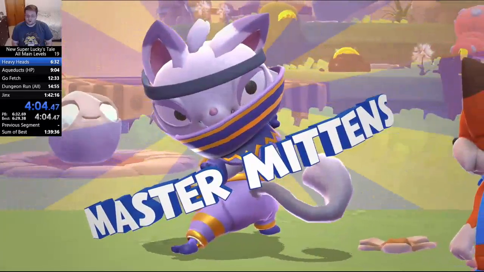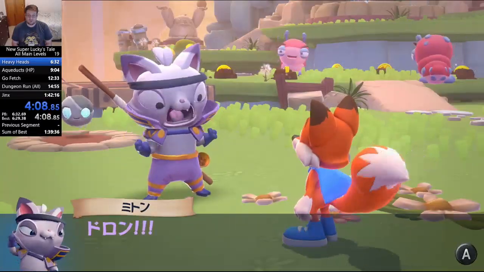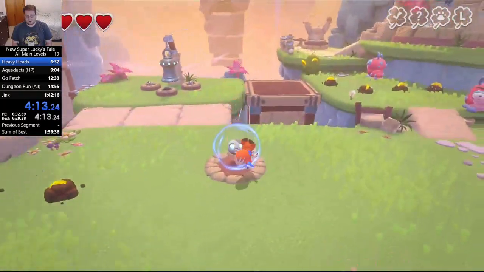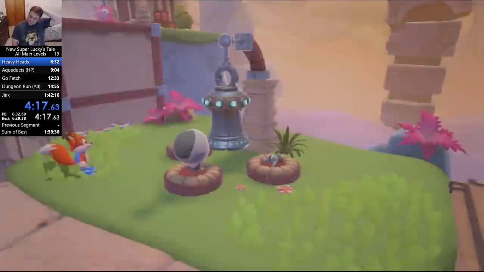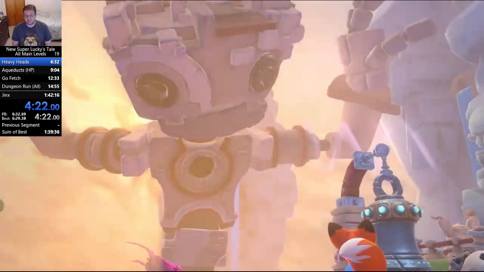So here we go. We're going to skip past all of his dialogue and jump over his head. We're holding forward as well as A at the same time there, so we'll jump right over his head. And we're going to grab this head and set it into the pedestal. And he's going to ring the bell, which will then allow for him to light up the chest of the golem here.